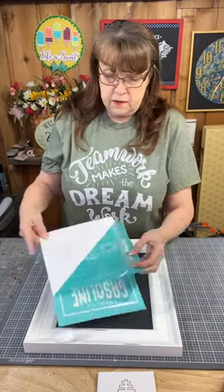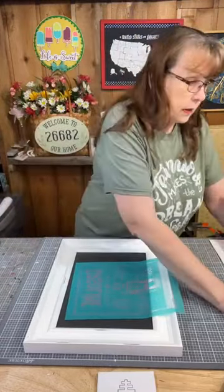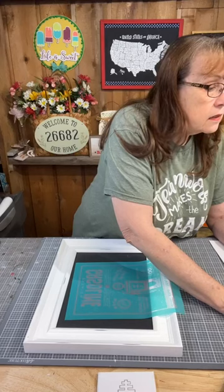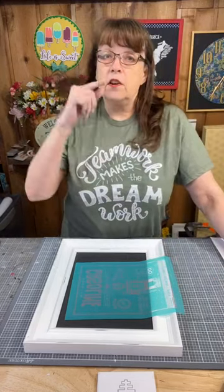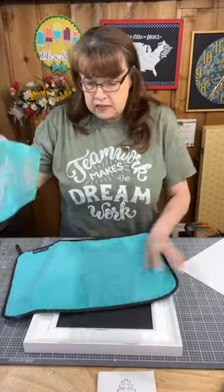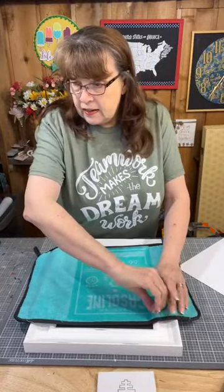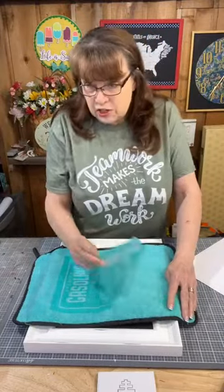Okay, so sticky transfer, brand new. I'm not going to wax this. I am going to go in and turn this off. Hopefully if you're signed up for notifications, you got them tonight because I updated something and it's supposed to work. So let me know. I'm going to fuzz this. I'm not going to wax this surface, but I am going to fuzz this transfer. That's just going to put a little bit of lint fuzz on the sticky part so it doesn't stick so tightly that it stretches when I peel it off.